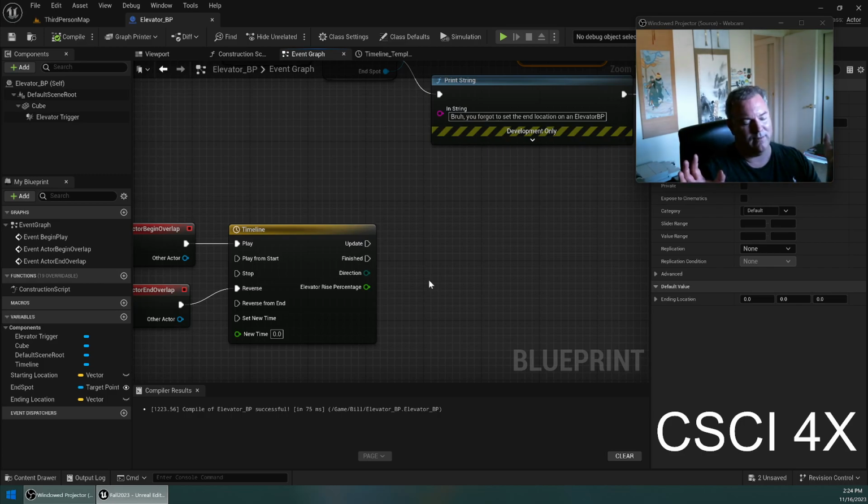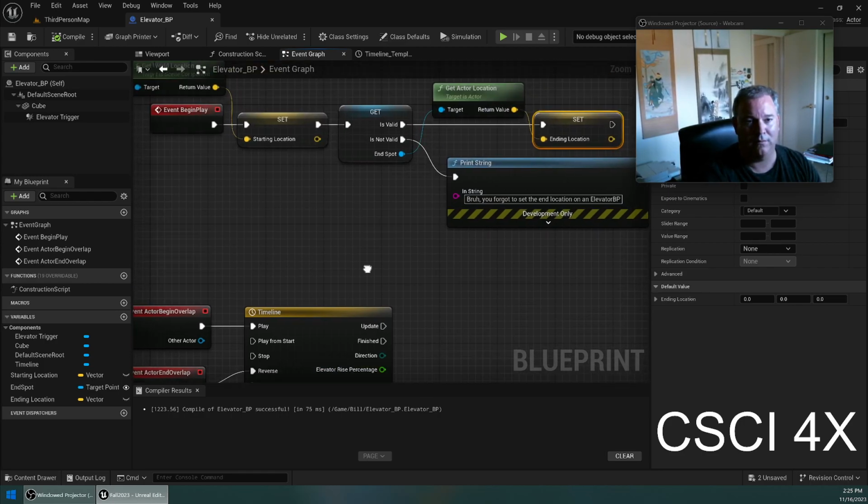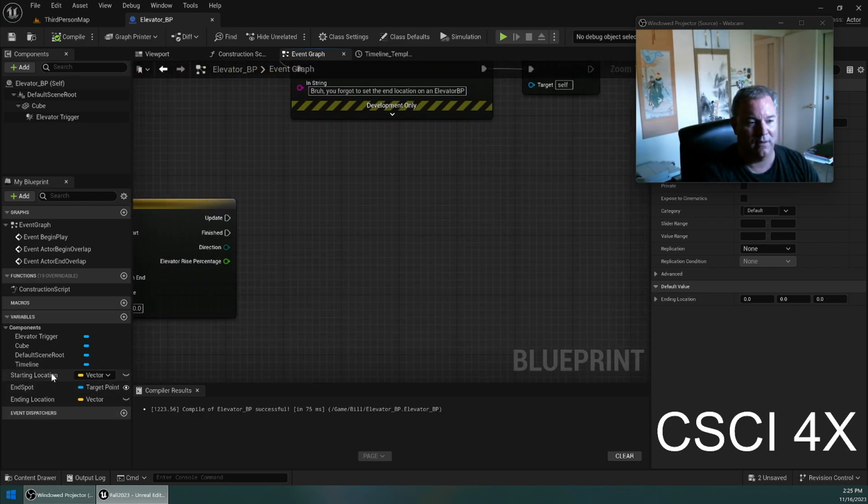At 0, the lerp will return the starting location. At 1, it'll return the ending location. At 0.5, it'll return a point halfway between the beginning and the end. As elevator rise percentage goes from 0 to 1, which is why I like outputting a number from 0 to 1, because you can feed it right into a lerp, it'll smoothly interpolate the position of the elevator from start to finish.